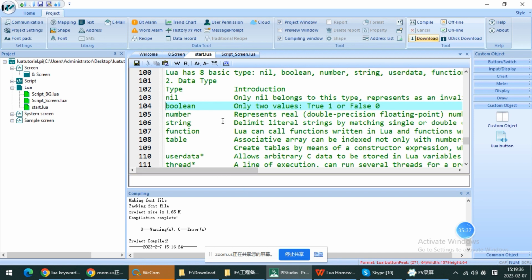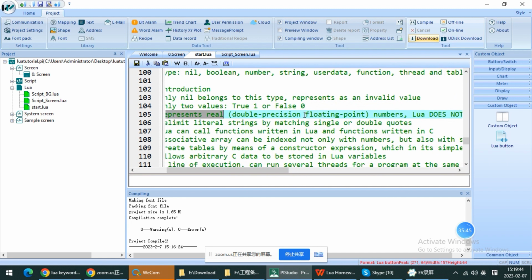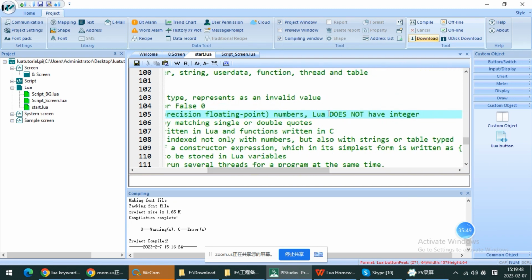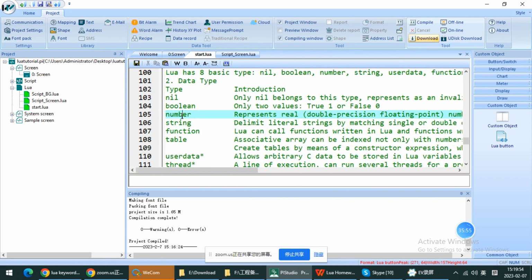The next one, number, represents real numbers, so it is floating point. Lua does not have integers.